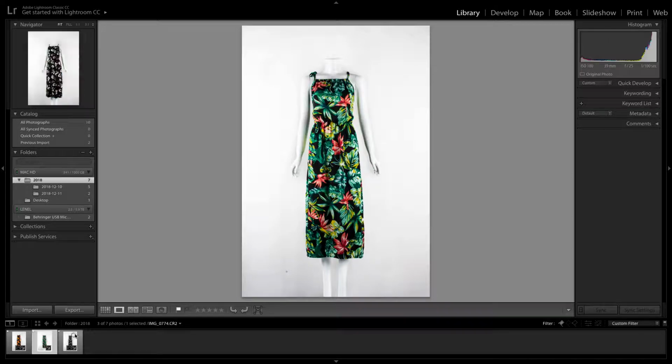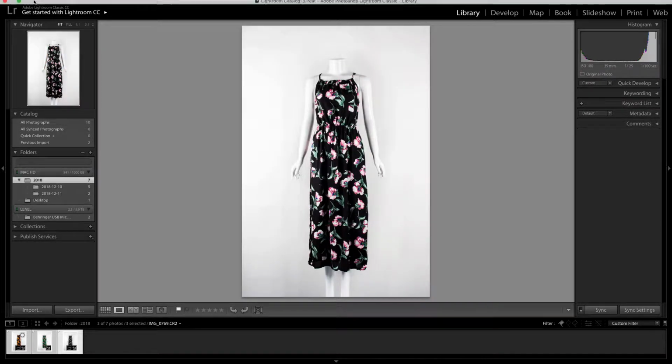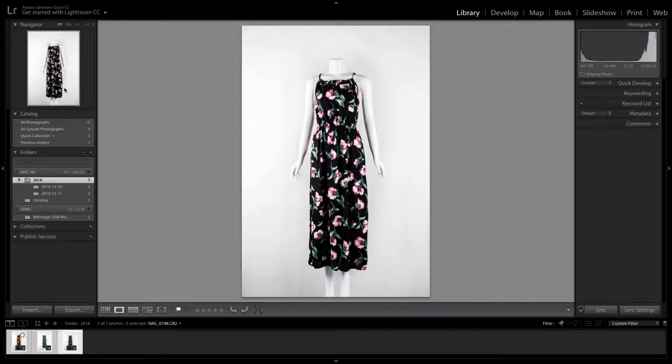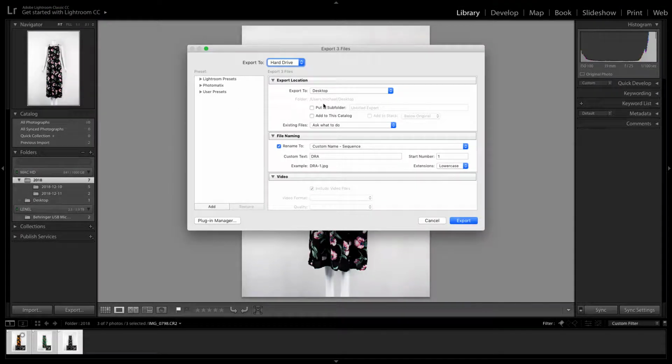Now, after that, you can select all, export, and then you can put it in a subfolder. Where do you want to save it? Put it in a subfolder if you want to. This is where you want to save it.